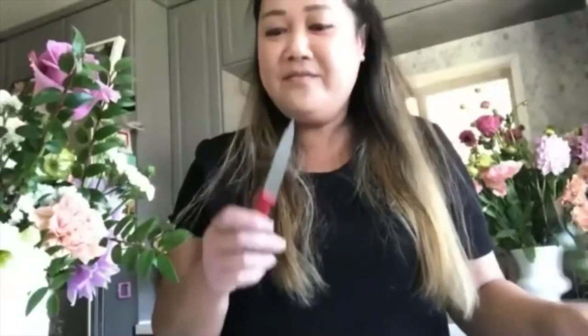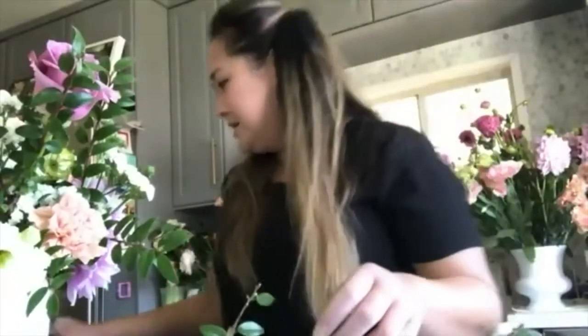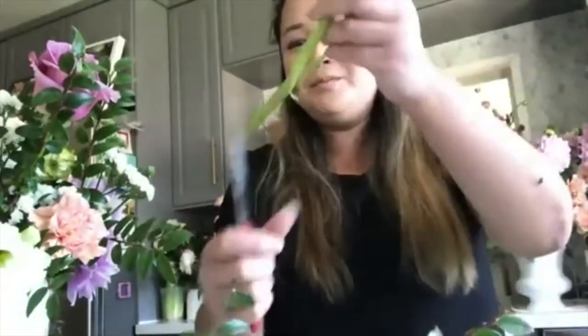What I prefer to do is use a knife. I've been using it ever since I started doing flowers. I don't really like the shears. So I use a knife to cut my flowers instead. And I feel like it creates a more perfect cut, and the flowers last a little longer, just in my opinion.